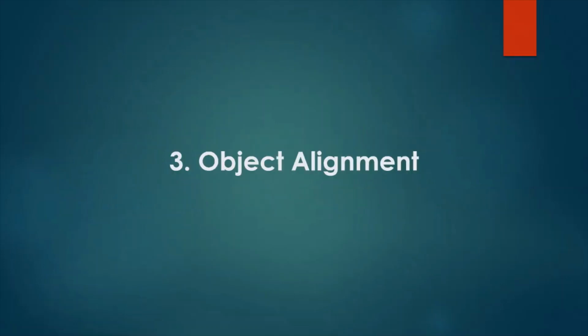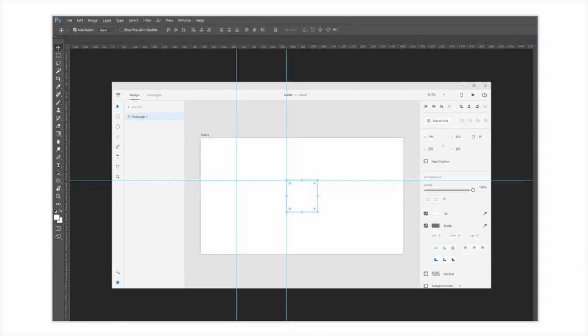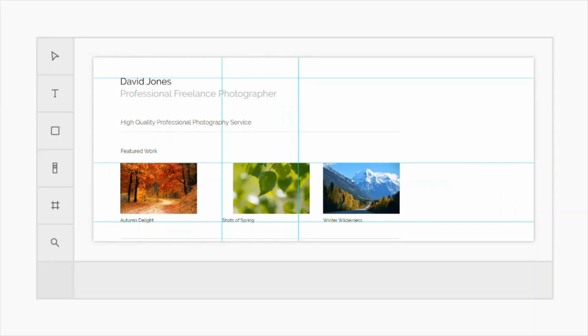So finally, object alignment. So alignment guides are very commonly used in design applications to help produce more professional outputs, and that can be through guides or grids. But as we can see in this screenshot of Photoshop, which has some vertical and horizontal guides, they're going to be challenging to select via eye gaze interaction because they're essentially very small targets. So just to demonstrate how this works within Sakura, so you can see the middle image here isn't snapped against a guide at the moment, a vertical guide.